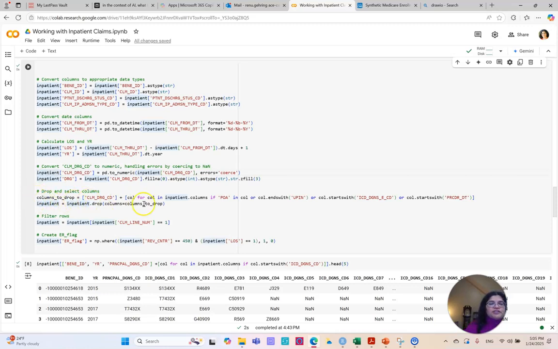Now when we dropped columns, you can see how Pandas is very handy, because you can build a column list. So we want to drop column DRG code, and we want to drop all the columns if POA is in the column name, or if the column ends with UPIN, or if it starts with procedure. And in the next line, we have dropped those columns.